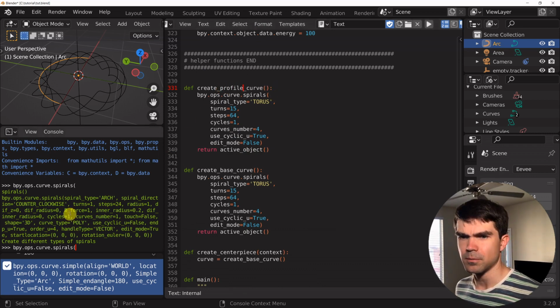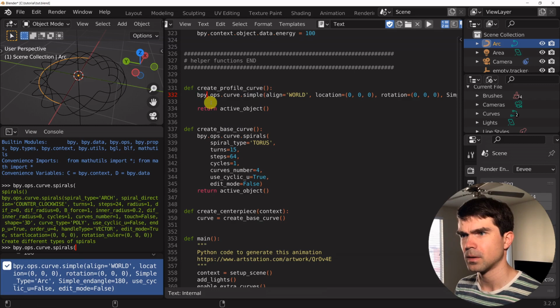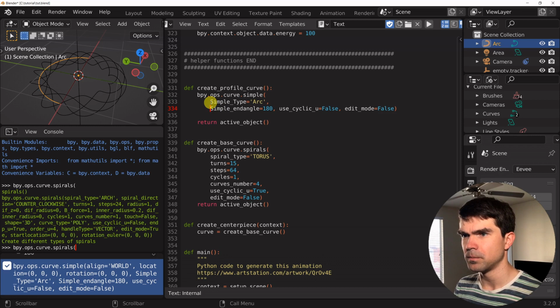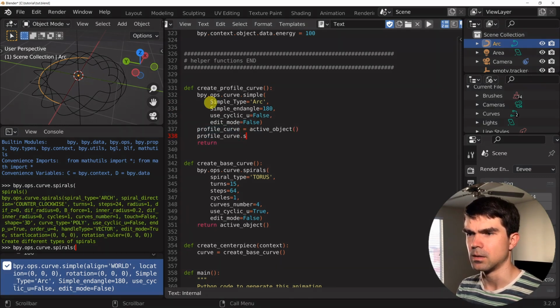All right, so that's profile. Let's copy this code. Let's remove these location align. Let's make it a bit more readable. Let's scale this down.